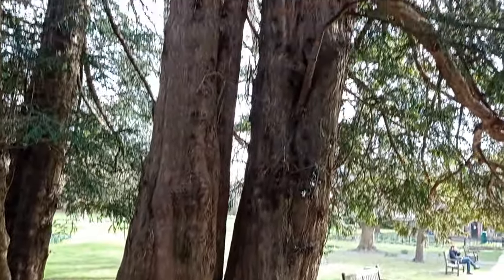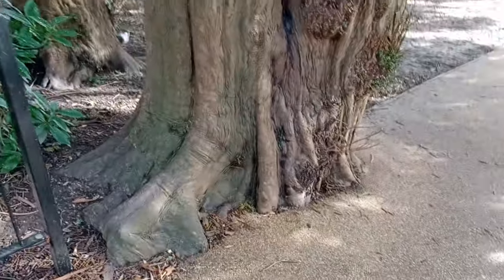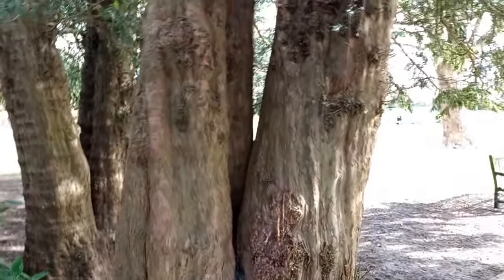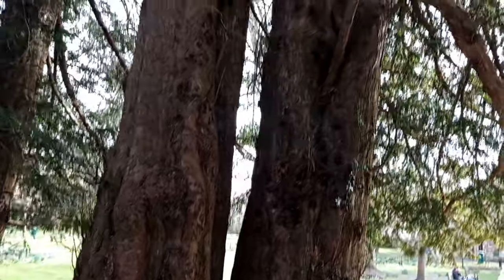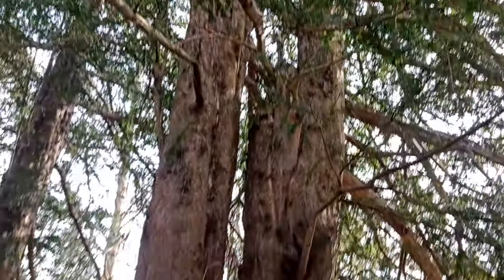Here's a close-up of one of the bases of these yews — fantastic tree. It goes up and it's not a twin trunk as such because at the base it's one trunk and then it splits quite low down into two. The veins on this tree make it look like more chunks than it actually is, but what a weird looking tree.